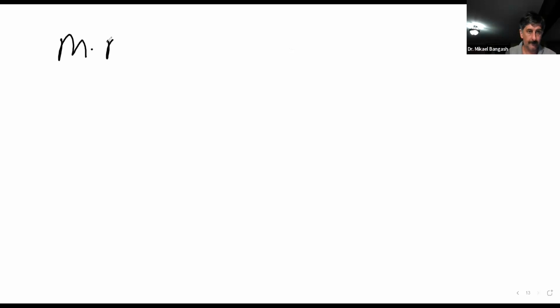I have a question. For M mode, do we have to know that it appears as a group of horizontal wavy lines? My dear, in your M mode, the M stands for motion.